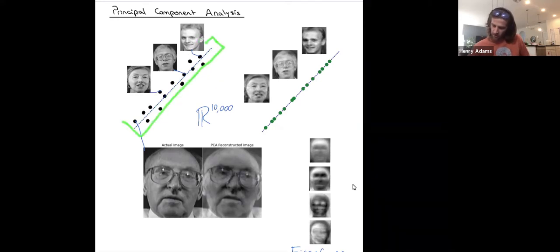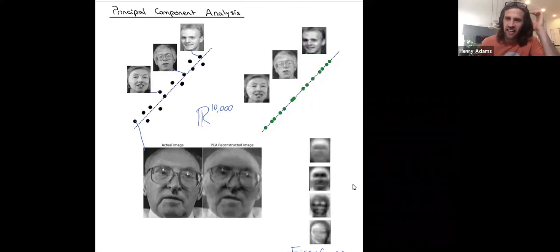but you certainly could consider planar models. Oh, let's draw that a little bit better. You could consider planar models, or in 10,000 dimensional space, you could consider a model that's a 3-dimensional vector space, or a 4-dimensional vector space, or 5-dimensional vector space. Once you find that model, you can project the data points down onto that model. So map each face to the closest point on your model. And then once you've projected things, that's when you get these blurry faces, okay? So these blurry faces are your projected data points. You didn't project the data points because you wanted to make them blurry. You projected them because you wanted to store them in a more efficient way.